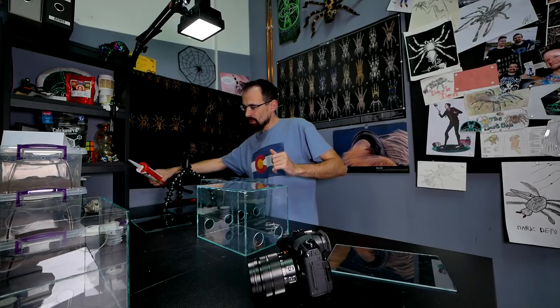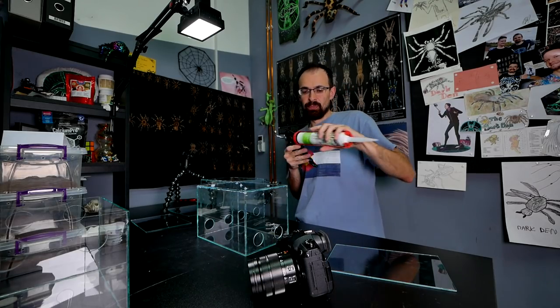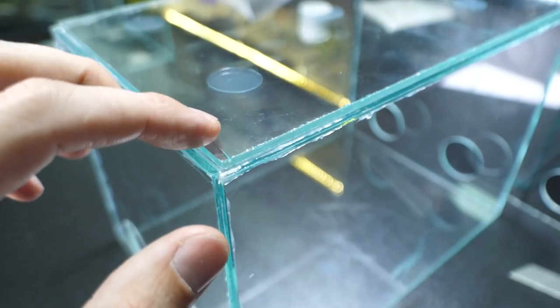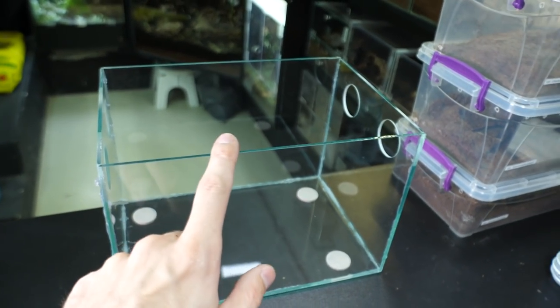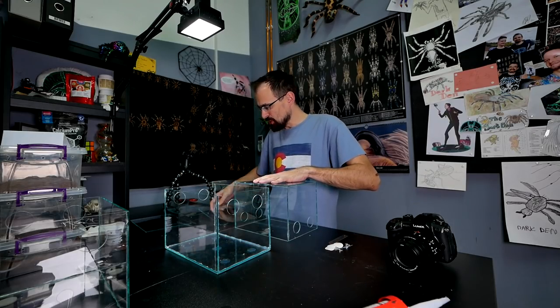Now to add the silicone, I will just put a few dots. 1, 4, 5. That should be enough. There, you see, now we have the edge. This edge will fit inside of this enclosure. That's the basic idea. Now we will do the same thing for this top enclosure.